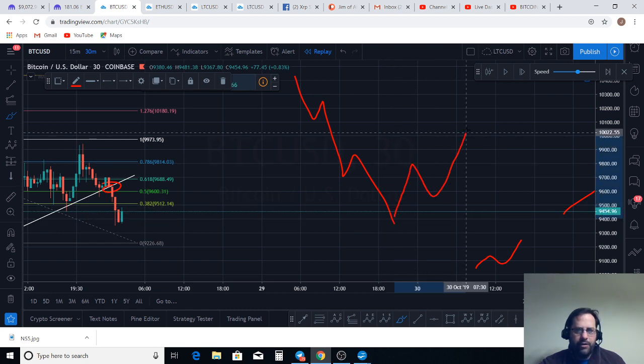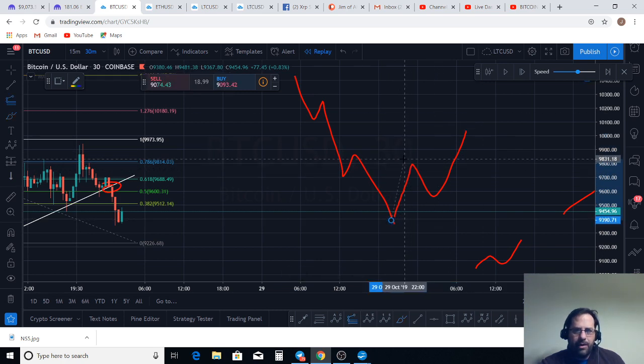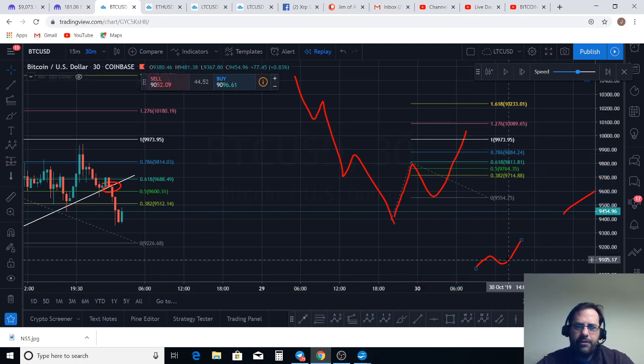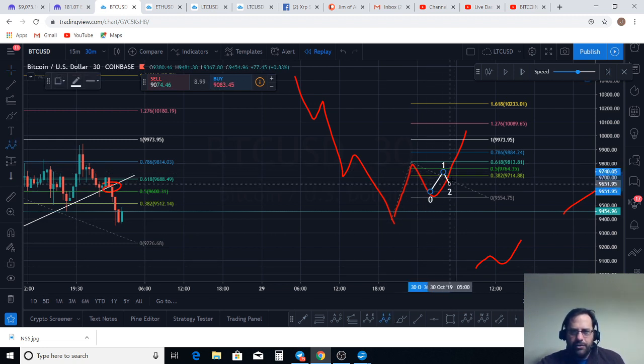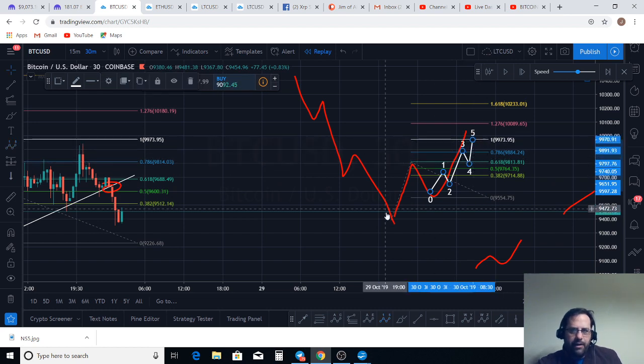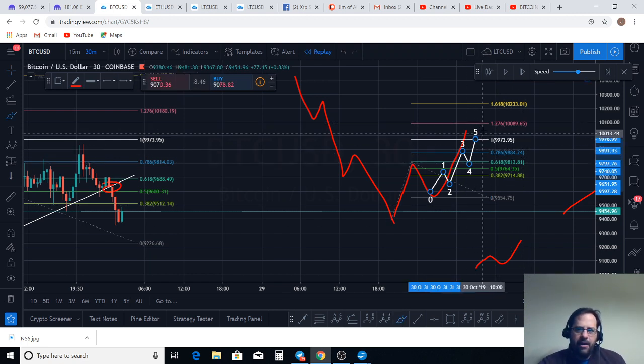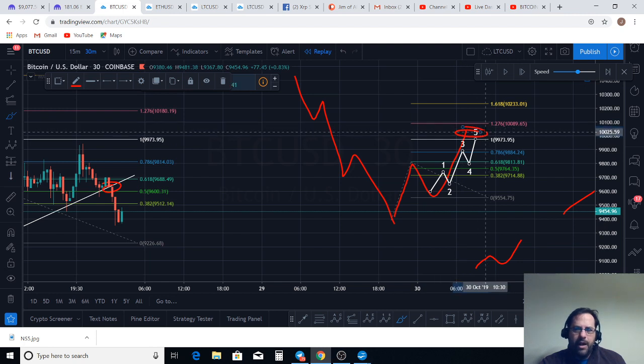We expect a 3-wave correction, right? Well, we need to see that 3-wave correction. We need to see it measure correctively, so we need to see it come to the 1-to-1 extension or the 1276. We want to see that wave come to the 127 or the 1. So the trade is, you generally want to see 5 waves in this wave, depending on the structure. But generally, if you got an A, B, C, C always has 5 waves. So you're looking for 5 waves, and you want to find those 5 waves ending around the 1-to-1 or the 1276.